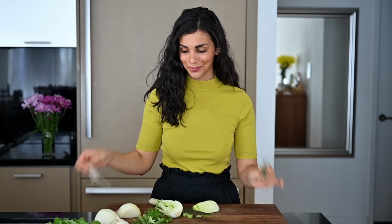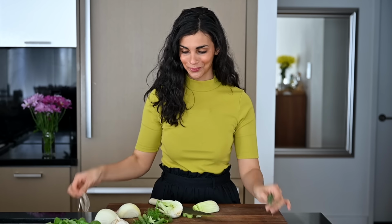The beauty of the Instant Pot with the thyme is you don't have to chop these little leaves, which can be a bit annoying. You can just add them whole, or if you have kitchen twine like this, you can tie it around here and make a little bouquet garni. I think fennel is one of those vegetables that people think they dislike, but when they taste it, they're actually like, oh, this is really good.